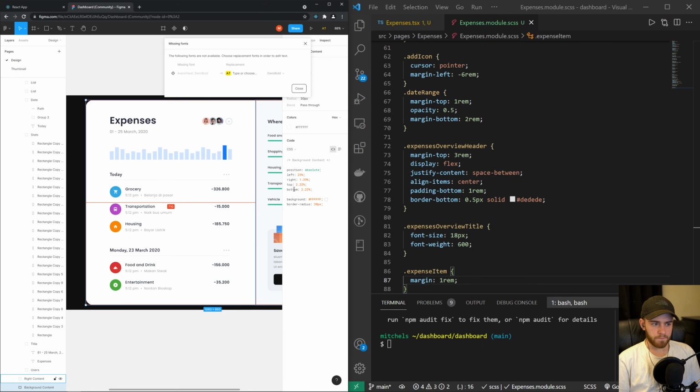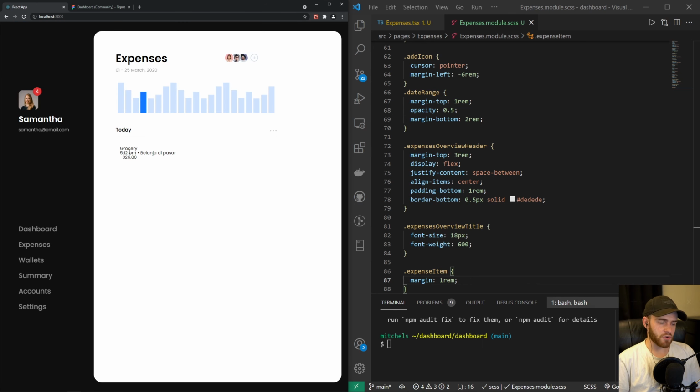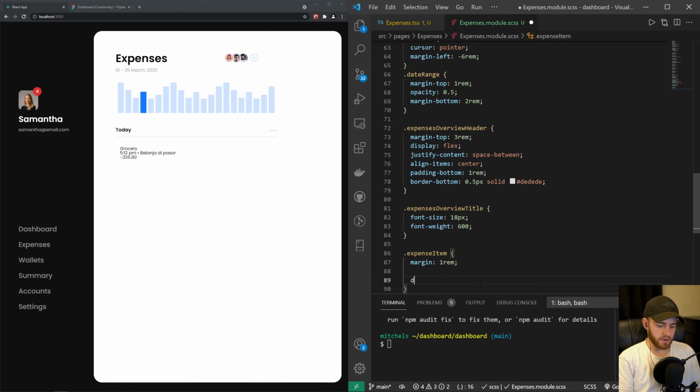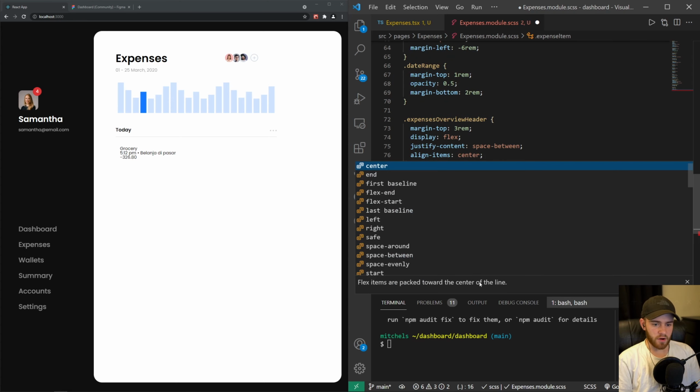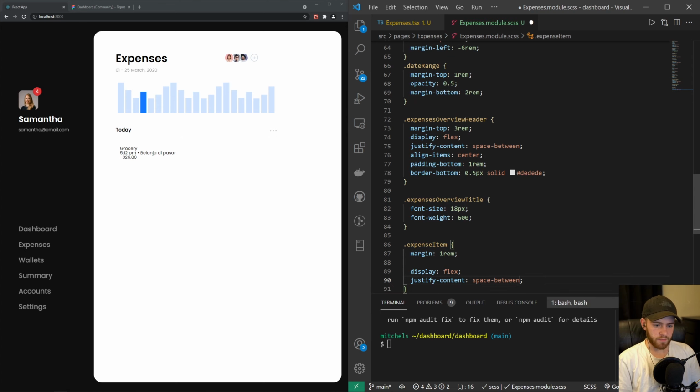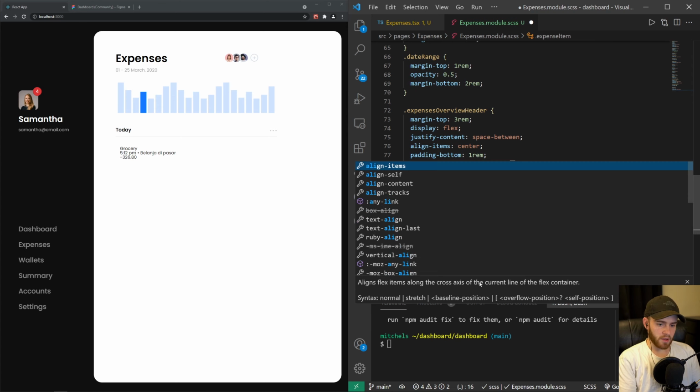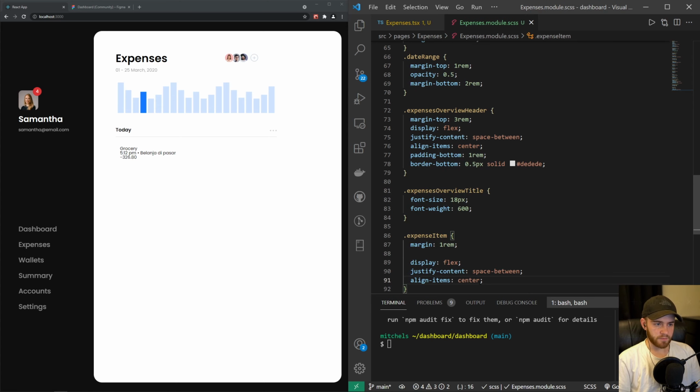And in order to make sure that we are pushing the content from left to right, I can say display flex, justify content space between, and align items center. So that will now push the price to the right side.